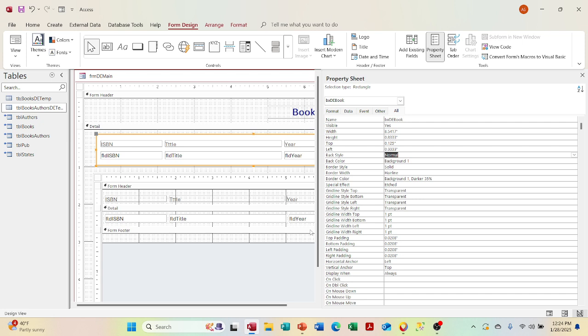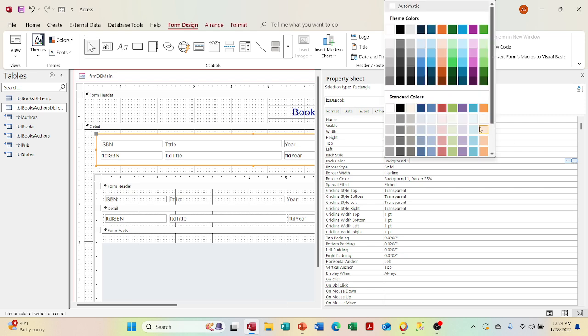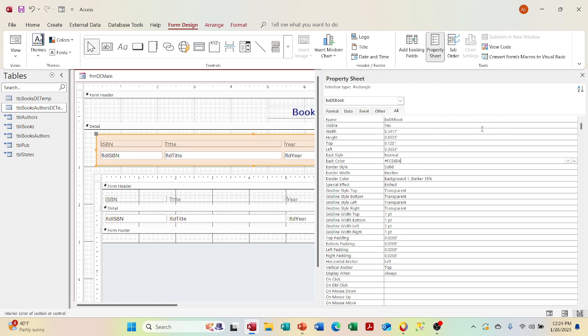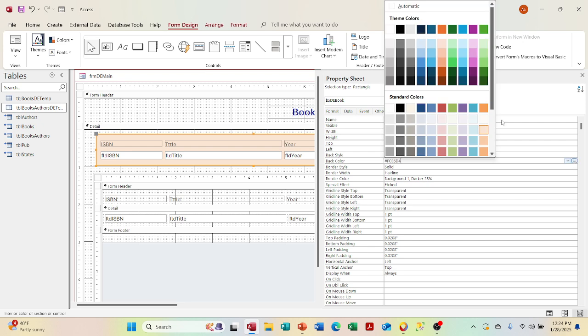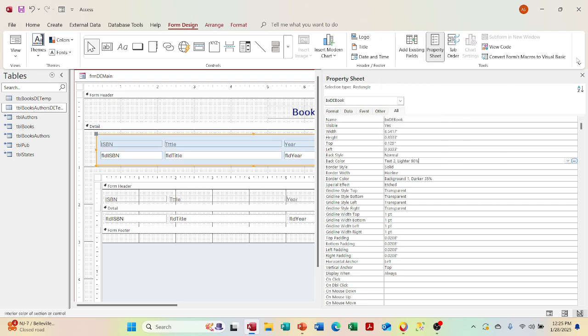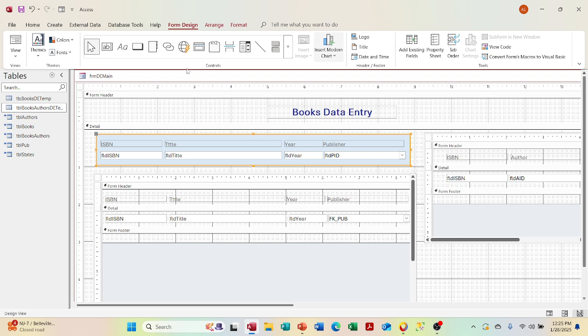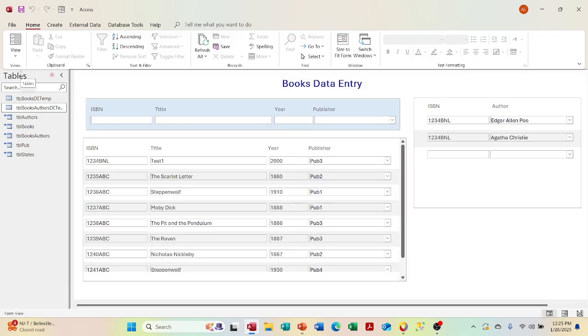We could make it whatever color we would want. Let us say, I don't know. No, that's not too bad. Let's make it something nice and soft. Again, aesthetically, I'm not very good with this. Let's make it that one. All right. So let's run that form to look at it. This is what you would have. Looks pretty nice, okay? And again, it won't duplicate. I could do the same thing with my author's table, and we'll probably give it polish as well.